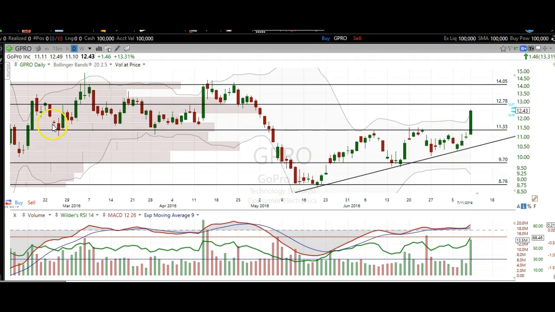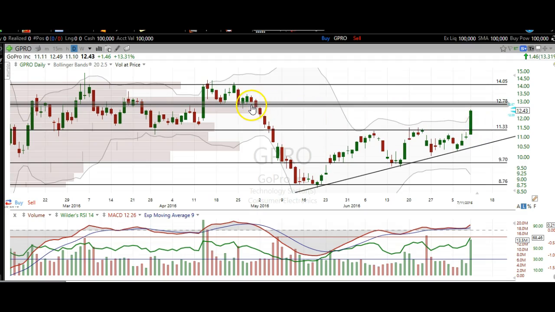So it was also resistance because this level was once support. You can see it was support, support, support, and then we broke below it. So what was once support now becomes resistance now that we're below that. So that's why we got rejected at it right here, again right here, and then finally, now again it becomes support. Okay, so we can use this level to trade against at about 11:30 or so.